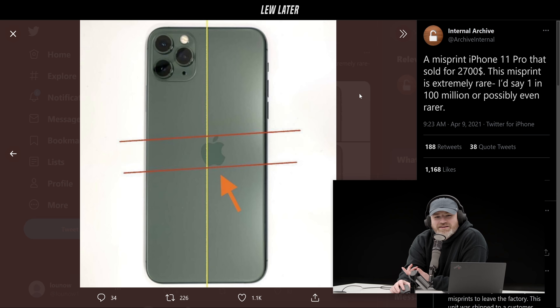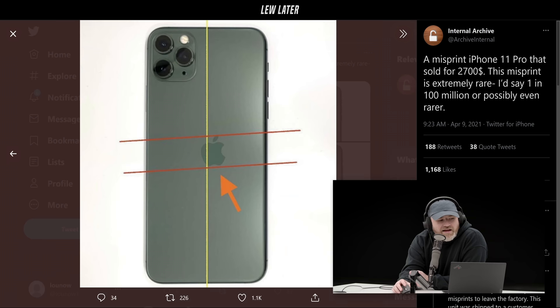If you're the one who paid $2,700, I'll give you five grand right now for this very strange phone. I've got a collection of some weird iPhones — including one very special one which we don't need to go into any more detail about. How about that — even Apple, every so often, doesn't nail it.